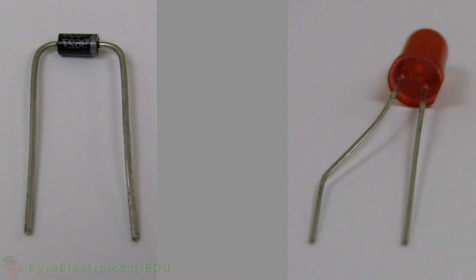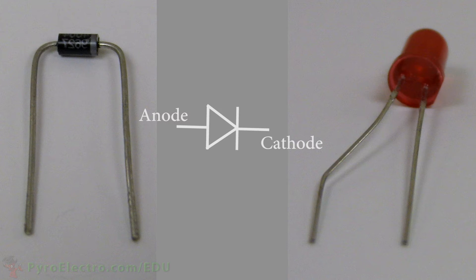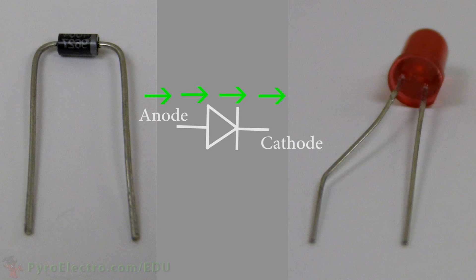All diodes — whether they are LEDs, surface mount, or through-hole — have a straight line marking like this, or a straight edge on the LED. This marking represents the cathode output, making the other pin the anode. If you take a second look at the diode circuit symbol, you can clearly see the straight line is present on the cathode side, often connecting straight to ground. The other very important thing to remember is that DC electrical current can only flow through diodes in one direction. If you put a diode in backwards, it won't turn on. The diode symbol is meant to look like an arrow pointing the way that current flows through it — so there's no confusion.